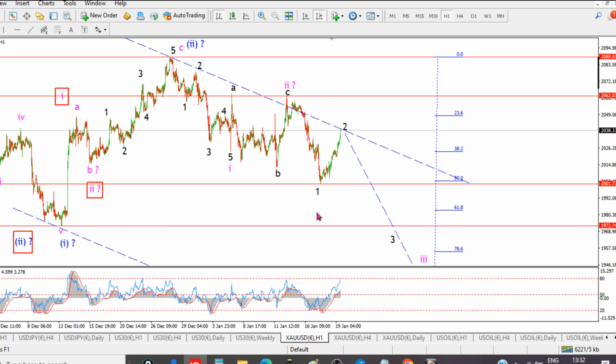Now here is the hourly count. See a possible wave 2 top here, 5 waves down in wave 1, expanded flat correction wave 2, 5 waves down in wave 1 of 3 of 3. We've got a correction. Last night I was talking about a possible rally into this declining trend line. So that's the trend line that catches the top, this wave 2 top.